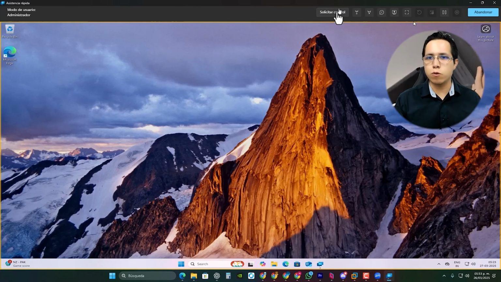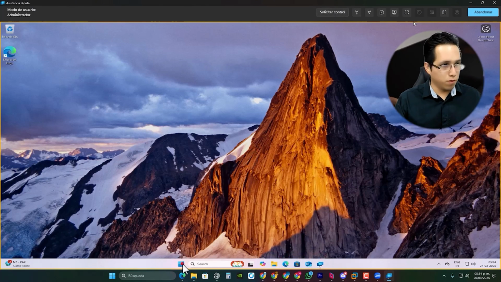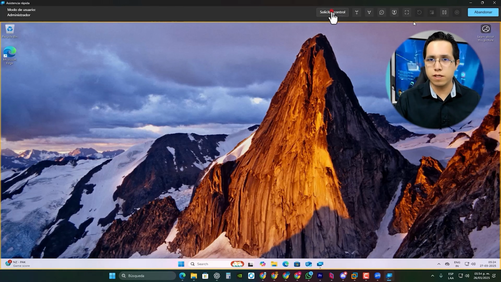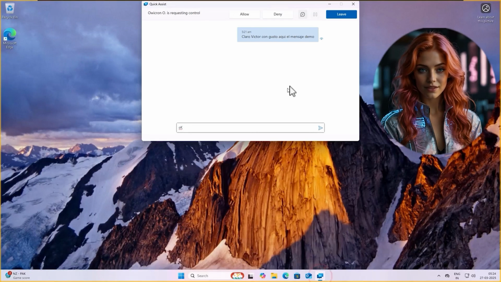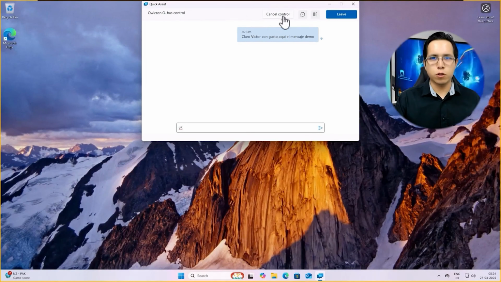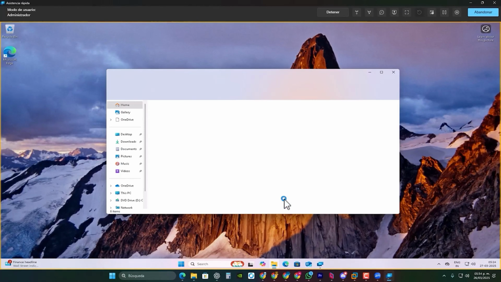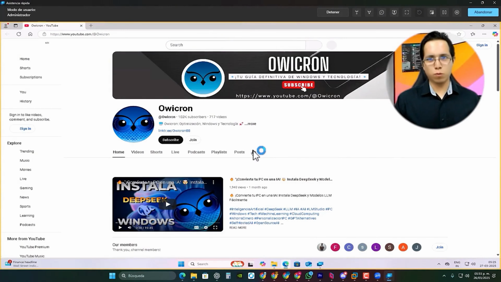Yes. Here I am going to click on request control, because if you notice, if I click directly on any of Sol's icons on their machine, I can't directly take care of it. So I'm going to say, I just need control. Perfect, Victor. I can give you direct access to my computer so you can take control. Let me know if you can already access or manipulate it. She can cancel the control whenever she wishes. Likewise, our family member, this will minimize it. On my side now, I can manipulate the computer however I want. Super cool, right?